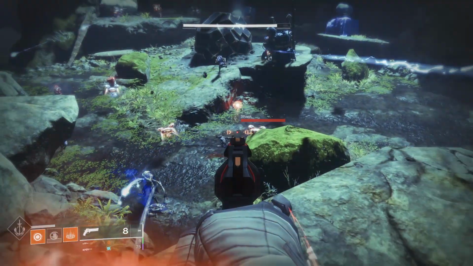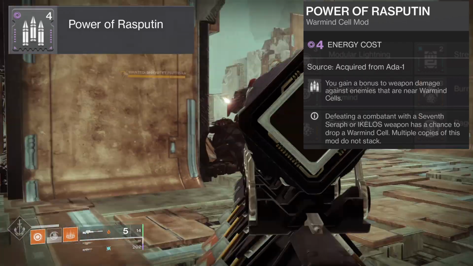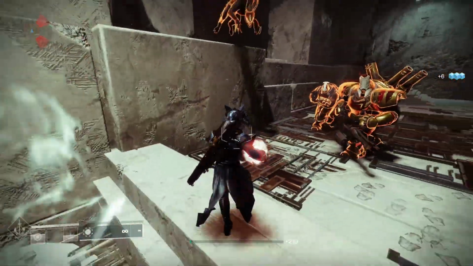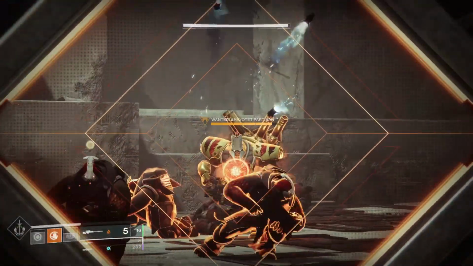There's another mod that affects enemies when they are near a Warmind cell, and that is Power of Rasputin. This mod gives you a bonus to weapon damage against enemies near a Warmind cell. The damage buff is only 10%, however, this buff actually stacks with other buffs in the game such as Weapons of Light, so for certain boss encounters, this mod can actually be really good.